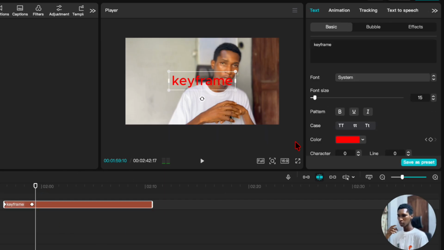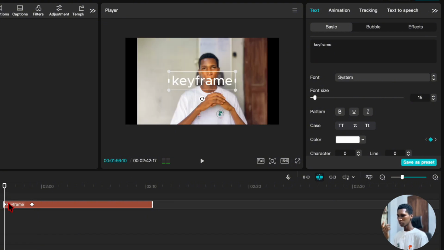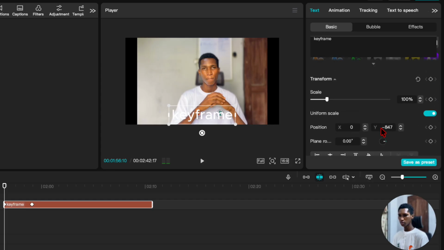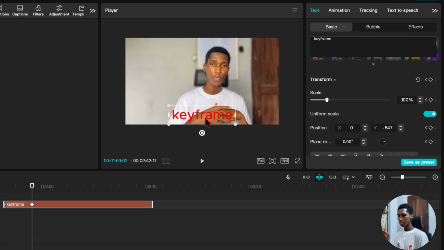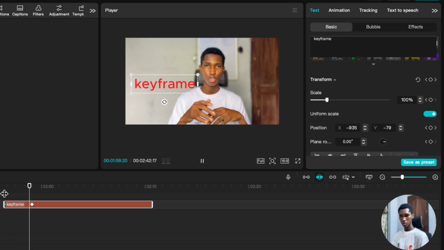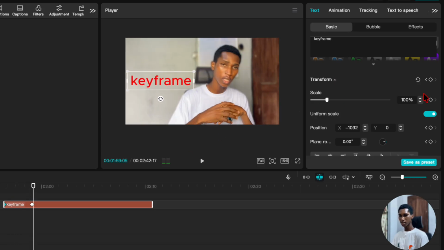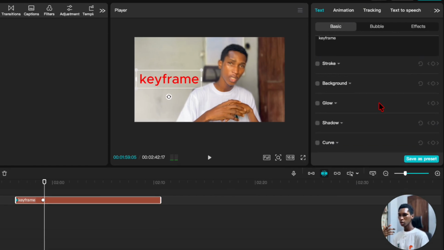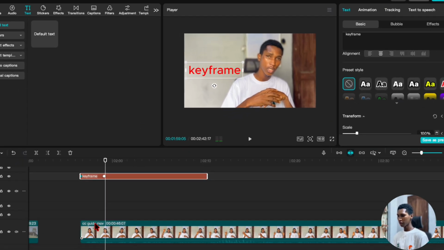So that's it for text. What else should we do with text? Let's say even in position. From the beginning, I want to have my text down here. Now I'm going to come to position, and just click on everything when it comes to transform. By the time it gets here, I want it to be in the middle, or let's say by this side. You can see my text is going to go this way. So that's it for text. Whatever you can effect change on, you can use keyframes for. That's what I've spoken about for videos and text.